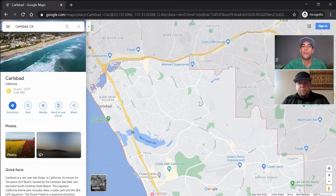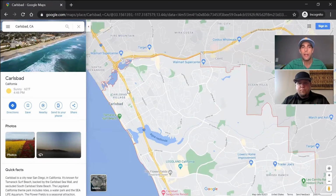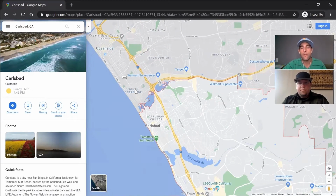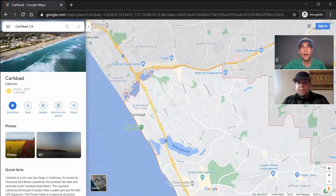And then as far as shopping and stuff, if you're living up in this area, if you want to go to all the local shops, independent shops, restaurants, local style, you're going to be heading down to the Village most likely, or even getting into Oceanside here, up and down the 101. There's a bunch of really cool little spots to eat, little breweries, all kinds of fun stuff. And they're doing a lot of work a little bit further north in Oceanside, kind of near the pier. They're doing a lot of rehab and a lot of new businesses coming in there. They've been doing it for years.